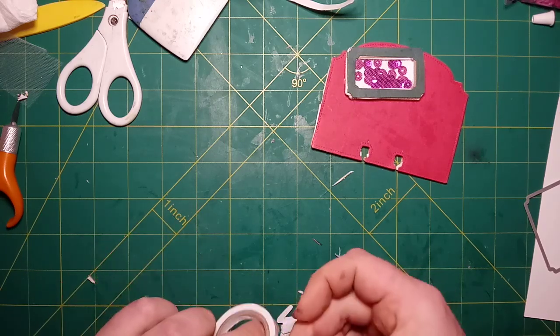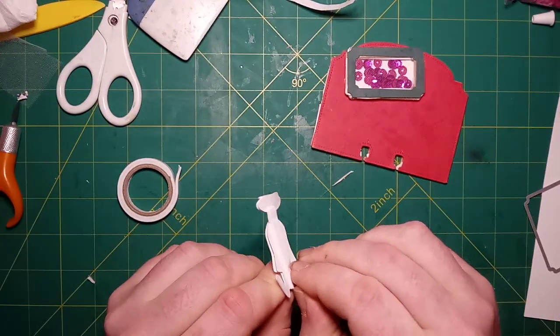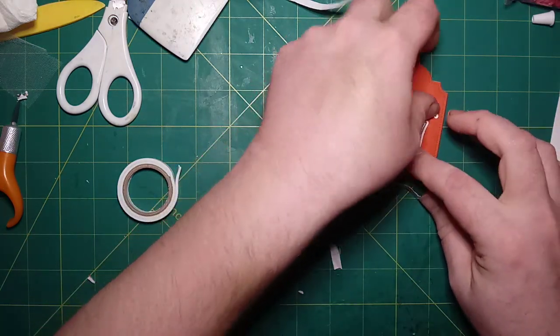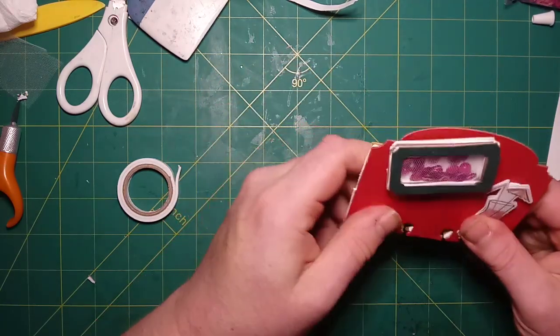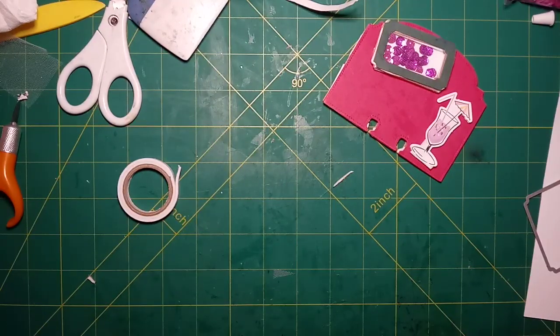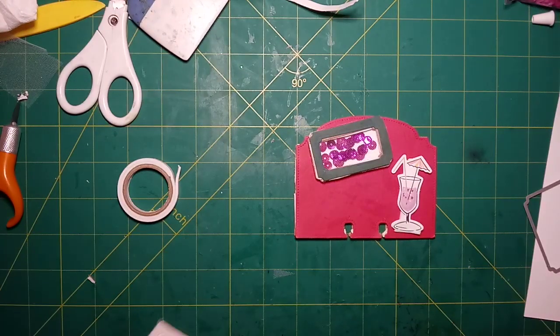There go the dogs barking in their sleep, if you can hear them. Got two of these on top of each other, and everything's layered with mounting tape. Try to find maybe a chipboard sticker or something on here as well. Well, I found a good one. If I can get to it.